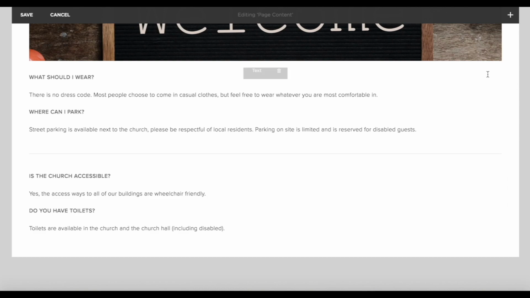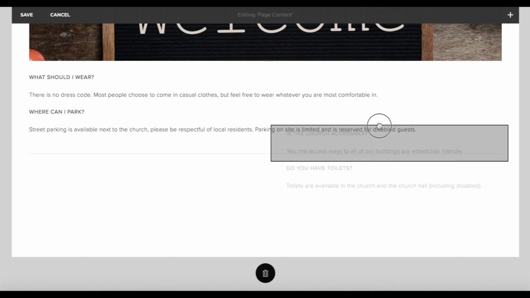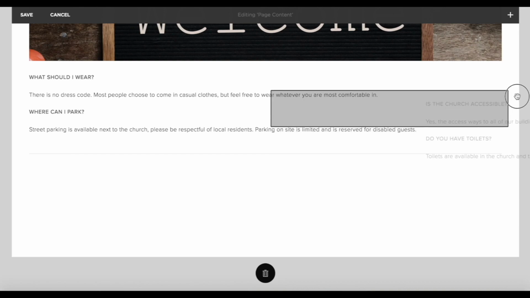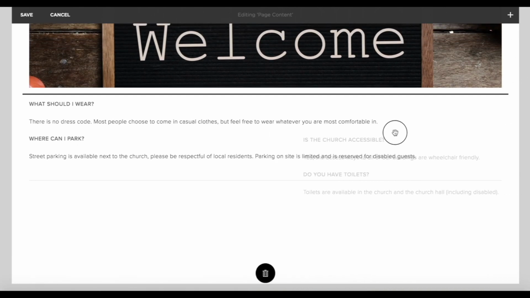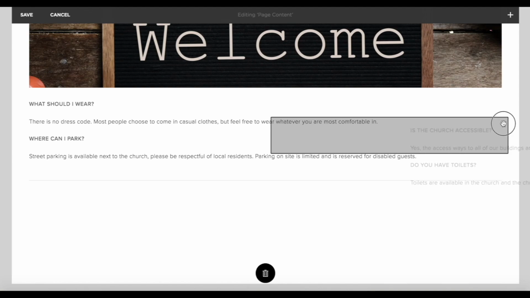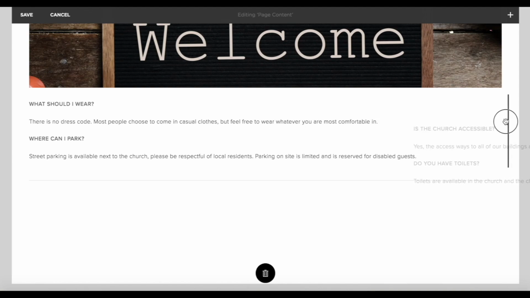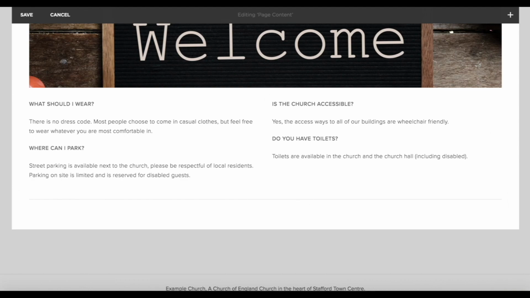Now I want this bit of text to go next to this bit of text, so I'm going to click it, drag it until I get there we go, a line. So as you can see, it can be quite tricky to find the line that you want, but do just keep looking until you find it. We want the line to only be covering the place where we want the text to go. So for example, that would shift everything, including the image, to the left, and the text would go next to the image and the text, whereas we want it underneath the image and just next to the text, which is why we want that shorter line. And we pop that there, and there we go.